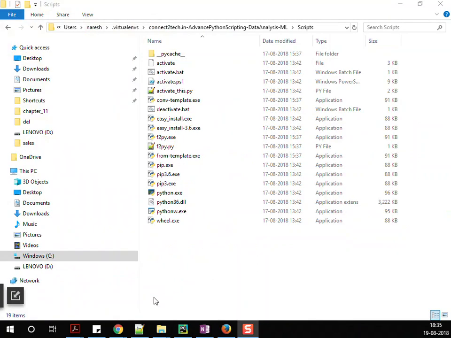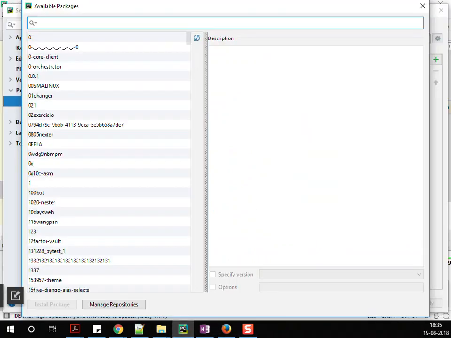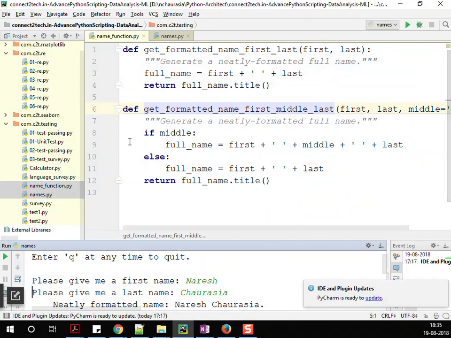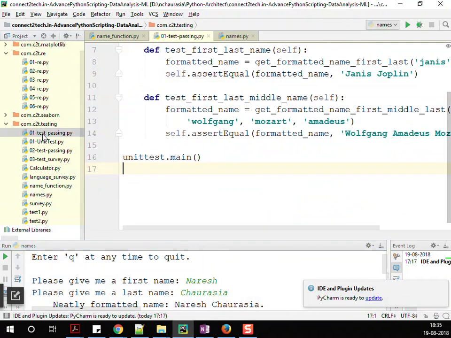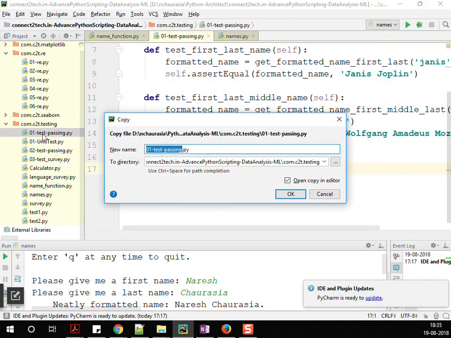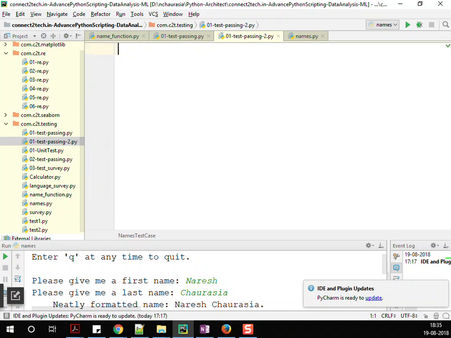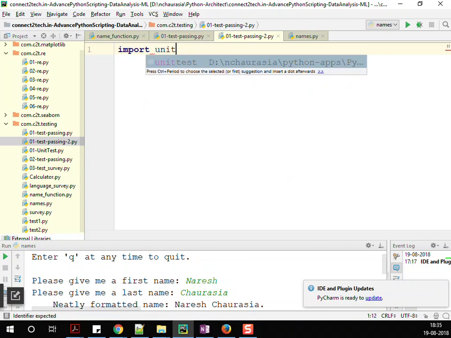Okay, so let's look at how we start with the testing. I'll close this. Now these two files I have already shared with you, right? I will create a copy of this file, and we'll start with this. Let me delete everything here. Now it starts with importing an existing module. So I'll say import unittest, right?